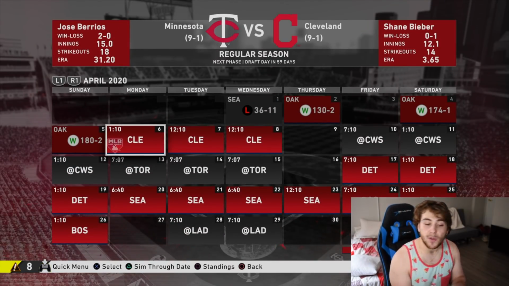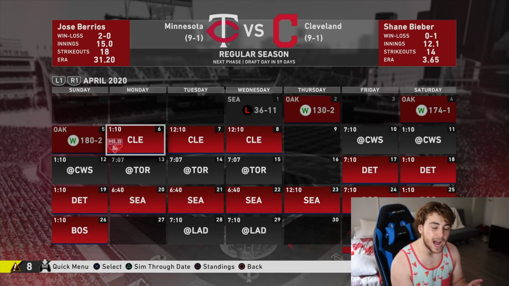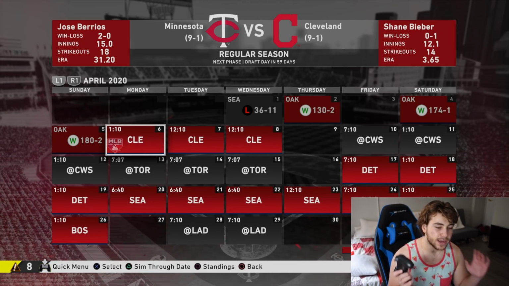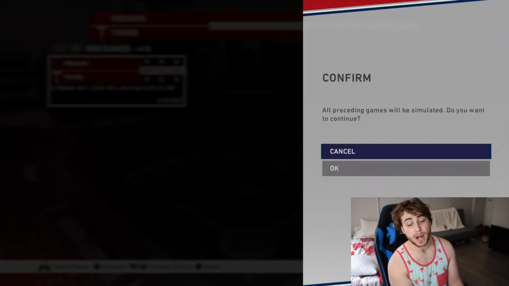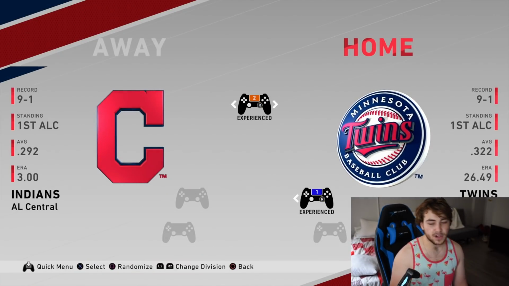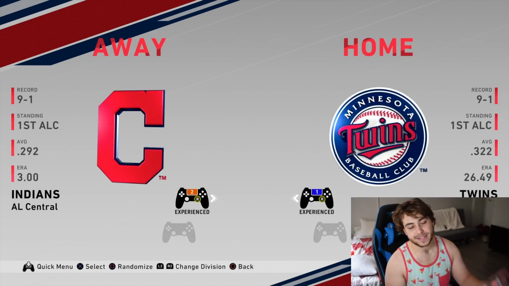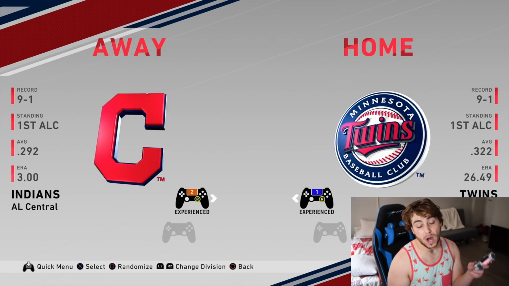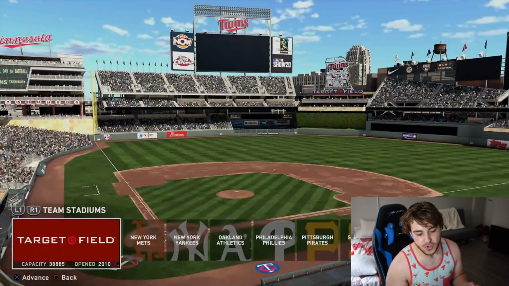So you only get the big XP with one side. You don't get it with the other. So this is how it goes. Your main controller is going to be right here. This is my main one. We're gonna come in hot against Justin Bieber, who threw a gem last night, by the way. This is always gonna be on your team. You're gonna want to do that, the home team, and then your secondary controller is going to want to be on the away team.